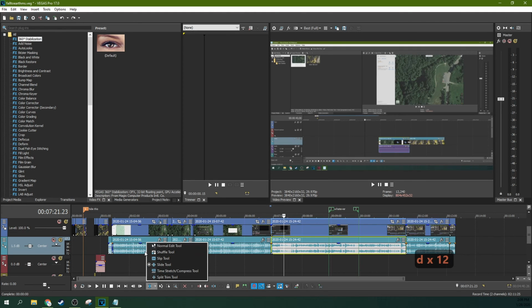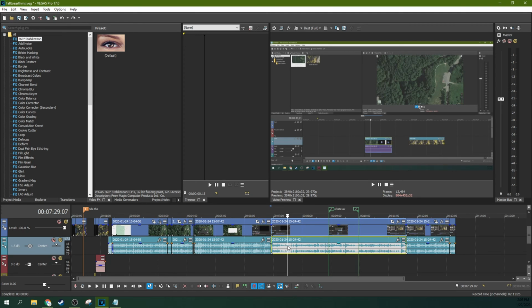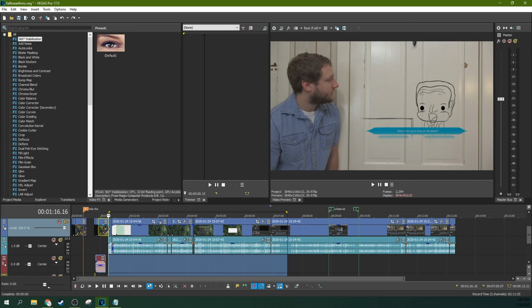You have editing tools down here. You can select a custom editing tool like your normal edit tool, but then you also have a group editing tool, and a selection editing tool, and a zoom editing tool. Hitting D will actually cycle between these tools right here. Meanwhile, Shift D will go backwards through them. Plot twist. If you're holding shift, you can actually select multiple events on your timeline.